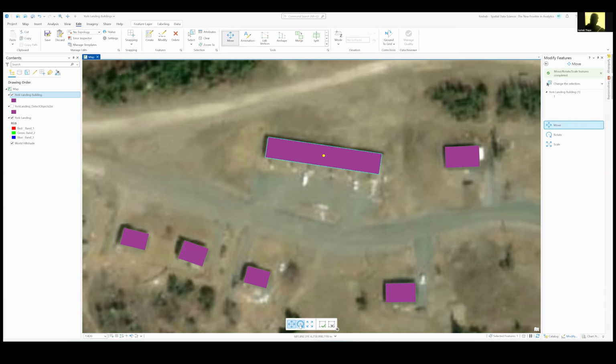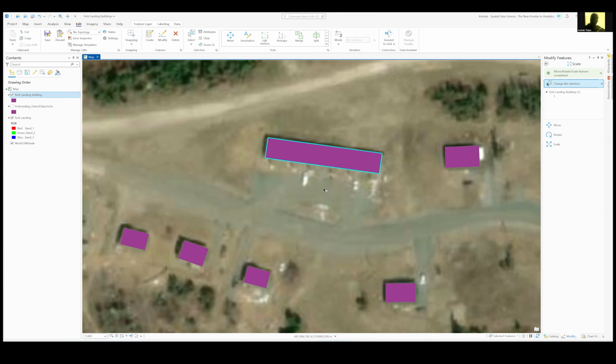And if I want to rotate this, sometimes let's say the building might be like this. And if I want to fix that so that it perfectly aligns on top of that building on the satellite imagery, then I would rotate like this. If I want to increase the building's or the polygon's area this way or this way, then I use this scale tool. When I'm done, click finish. This is how we modify the already created shapes.